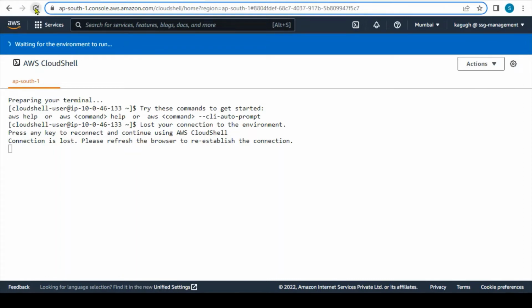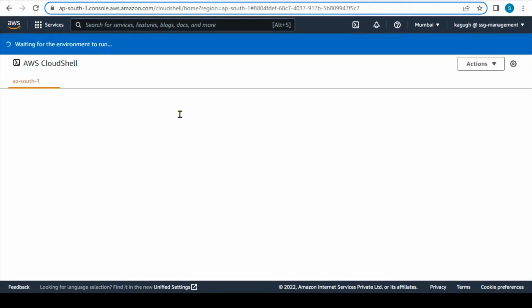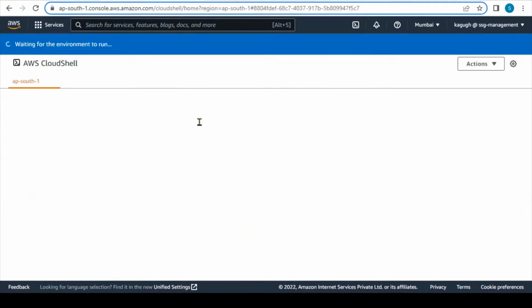Okay, let me just refresh. I can use my PuTTY or any other way to log in. Sorry. It's taking time for the Cloud Shell to be up and running.